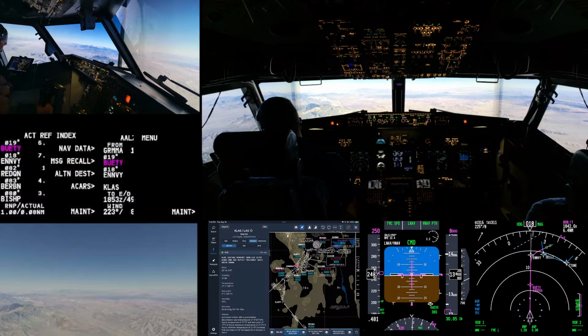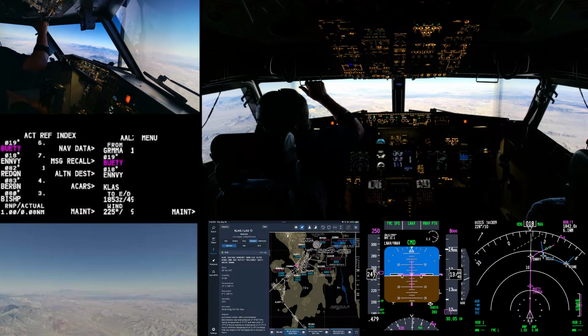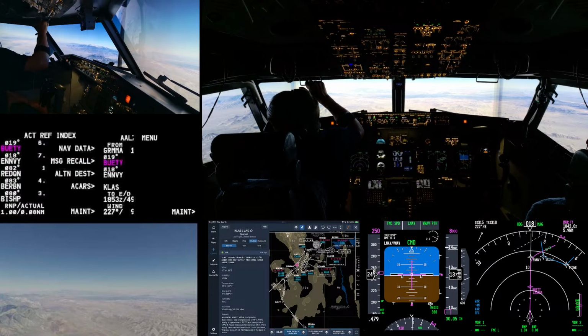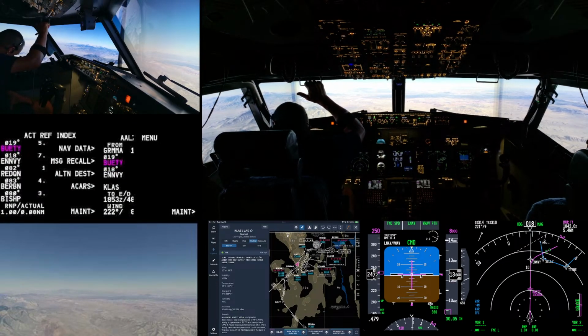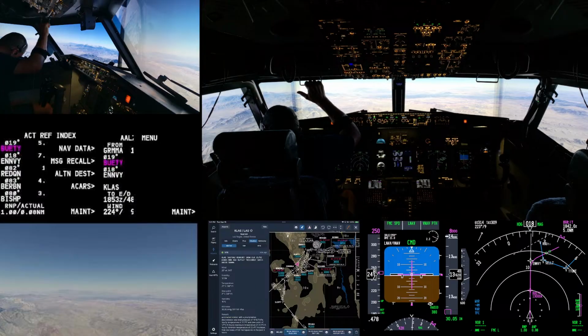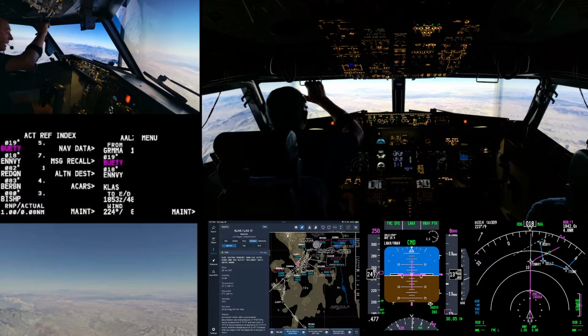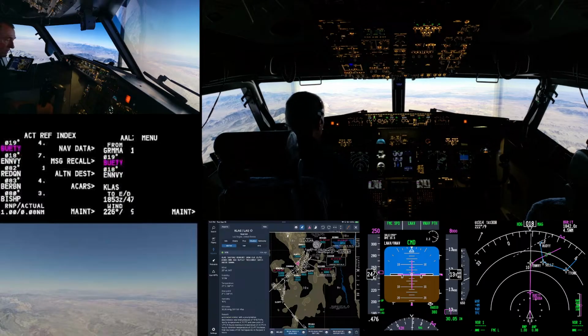Can you hear that alternative ATIS in the back? Yeah, it's coming through. Cool. I don't see any reason. It seems like Project Magenta was used a lot.